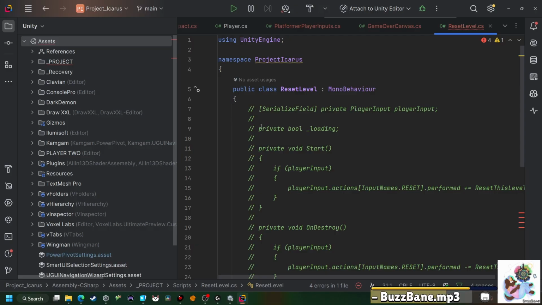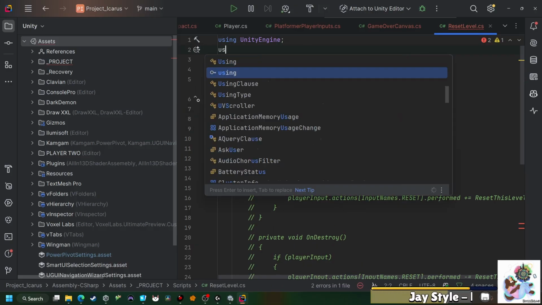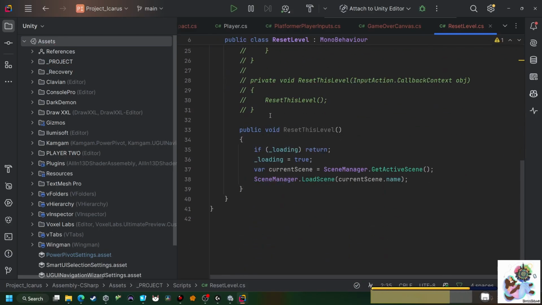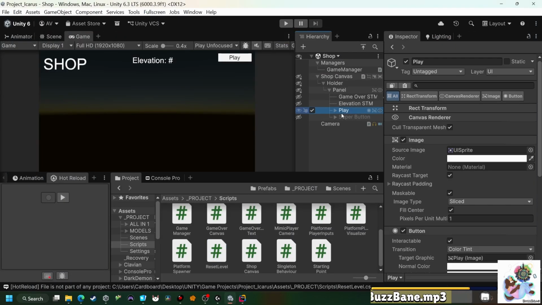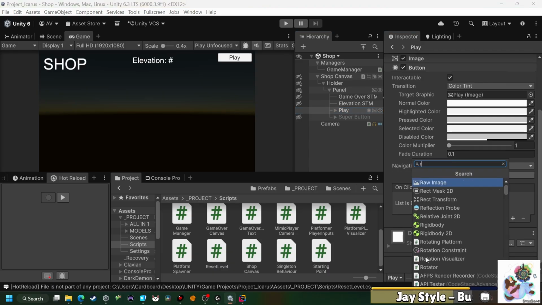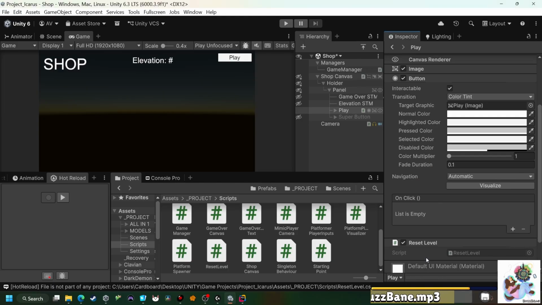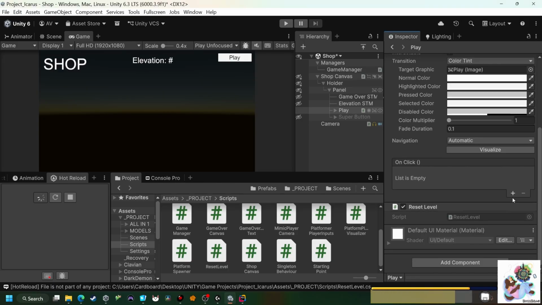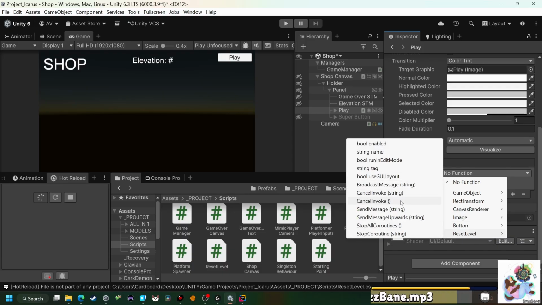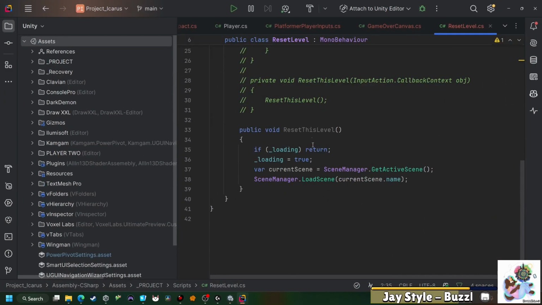This is loading. I guess that doesn't need to be commented. And I just need to say using UnityEngine.SceneManagement, and then everything else should be good. Cool. Then I can just attach that onto the button. Reset level. It's not a function, or did I not make it public? No, I made it public.